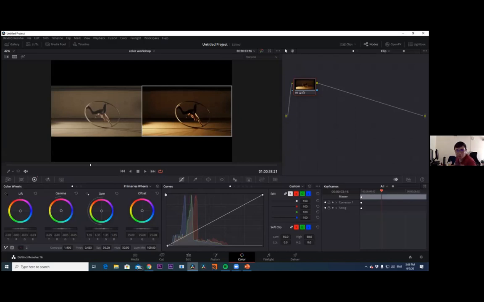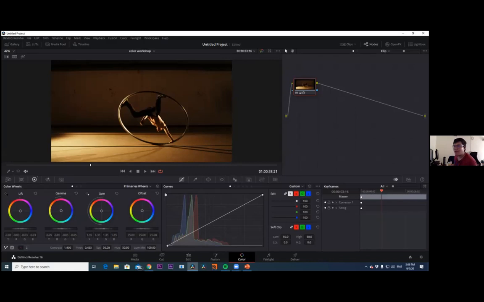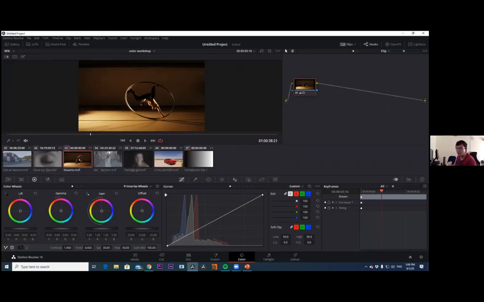All right, so a lot of times we usually use contrast and lift, gamma, gain together. But what if you are a very particular person? You suddenly say, babe, I really don't like using contrast adjustment. Can I use lift, gamma, gain only or not? I will say yes, but the results might be slightly different. Let me show you. I will again create a new version.